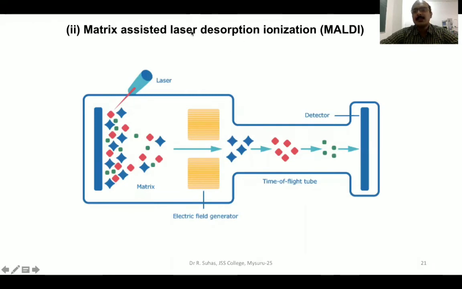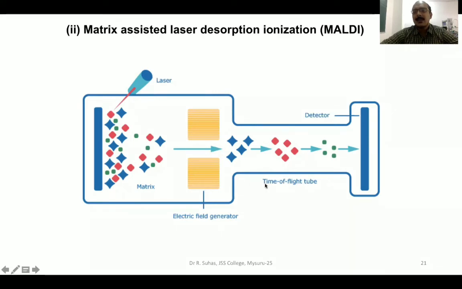This is one of the desorption ionization techniques. The name itself tells us we have to make use of a matrix and a laser. When we use a laser, we will not be using any kind of high energetic electron beam. That's why we say that MALDI is a soft ionization technique. What we do here: this is the matrix, and in the matrix we mix the sample. We will see what that matrix is now. So first take the matrix, mix the sample and heat with the laser. It is just light of a particular wavelength, lambda max, and the molecule undergoes ionization and moves towards the analyzer.